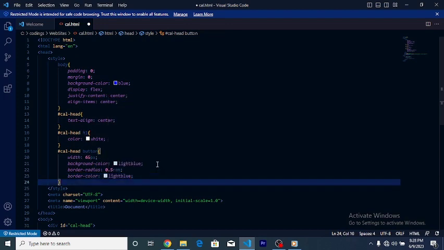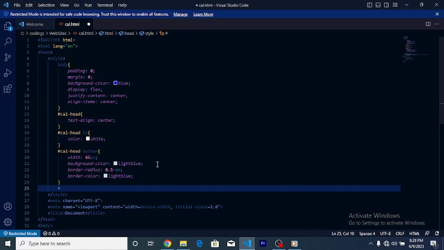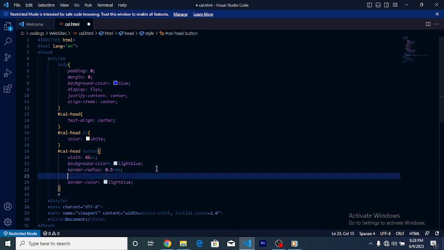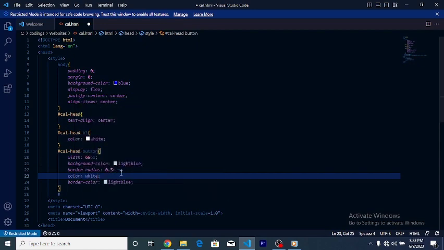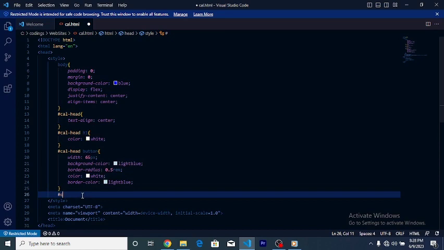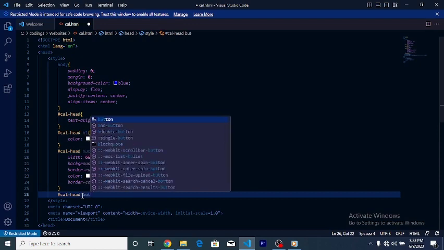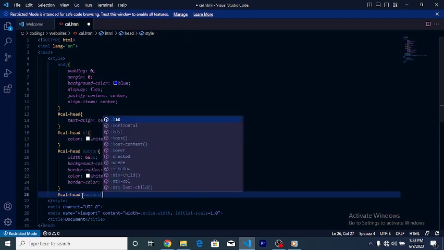And now, to make a hover, before that we're going to say color equal to white. And now we can say cal head button hover.